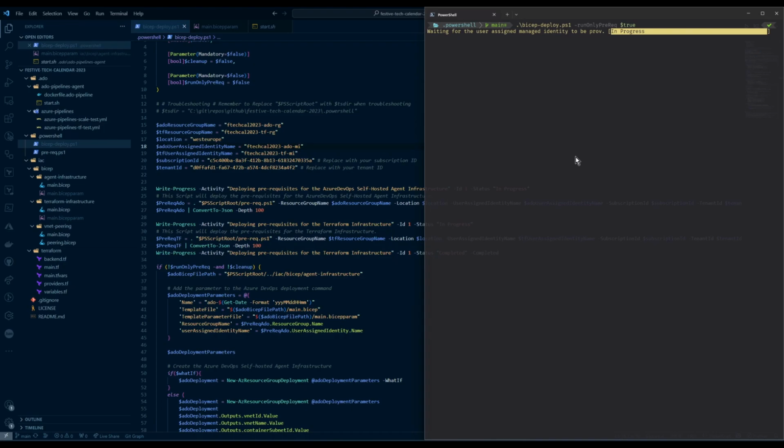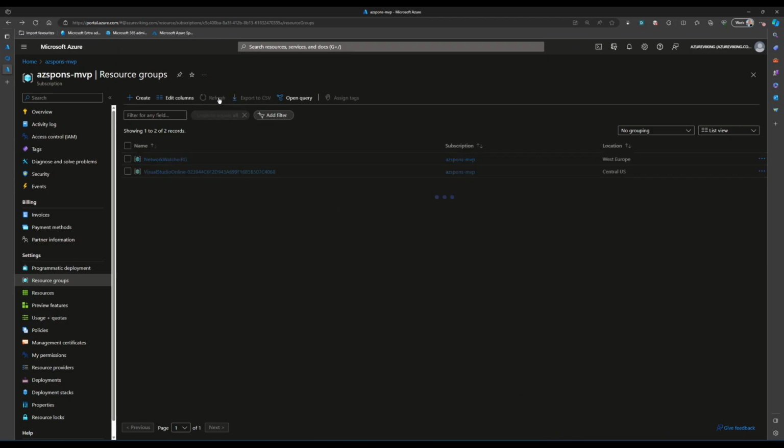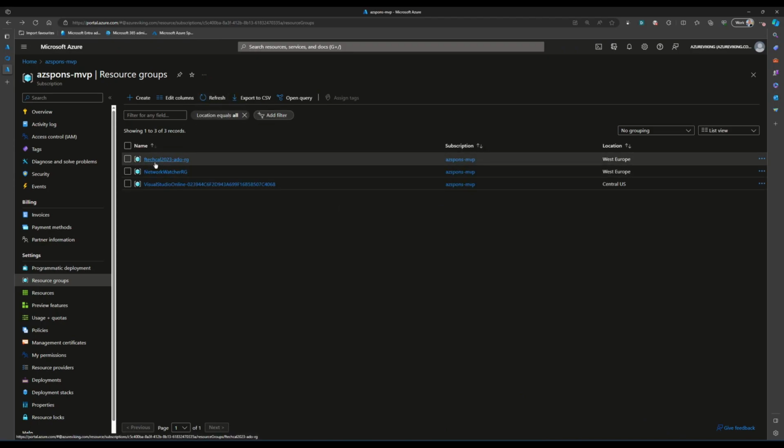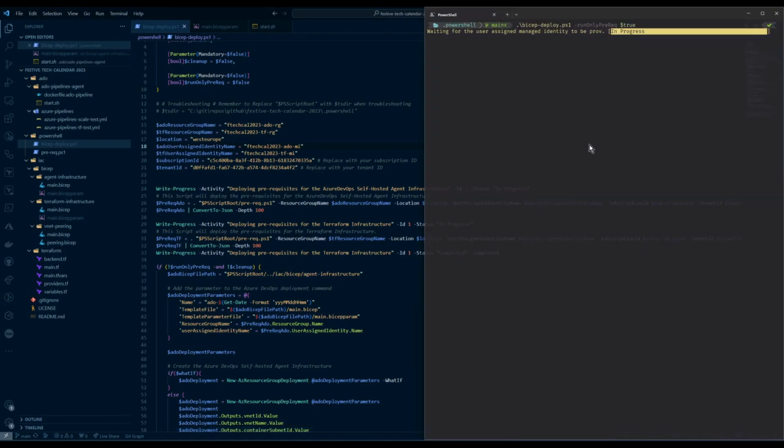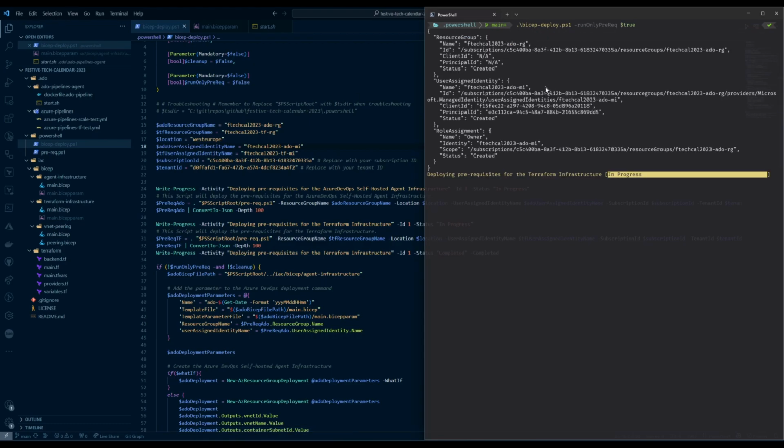While we wait for these two to provision, we can just take a quick look into the Azure environment, and we can see that they've already started deploying these resource groups. What the script does as well, it will assign the user assigned managed identity that I did mention an owner permission on the subscription, to be able to do privileged access on the subscription.